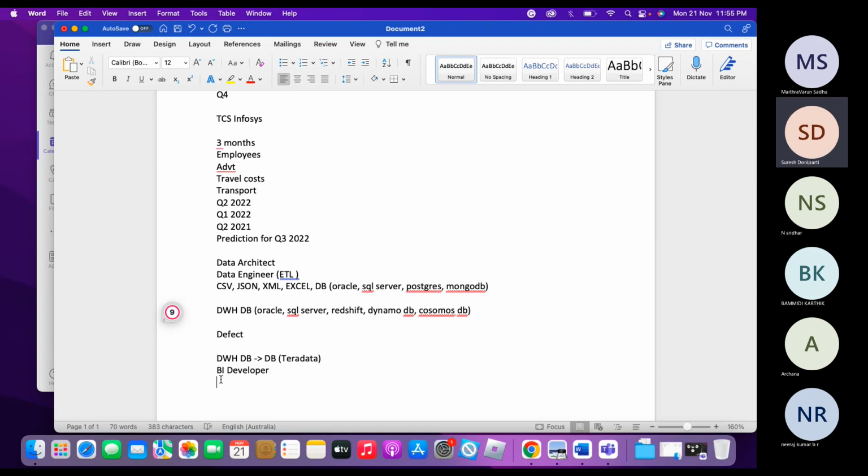For this BI developer, there are so many tools available in the market. You might have heard about Tableau, QlikView, IBM Cognos, SSRS, Looker from Google, or SAP tools. There are plenty available in the market.